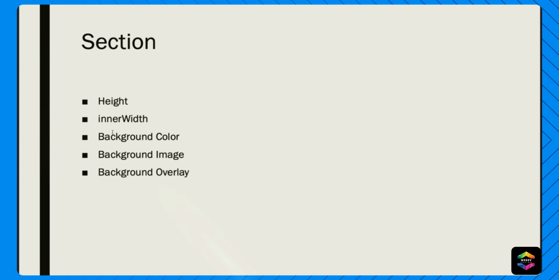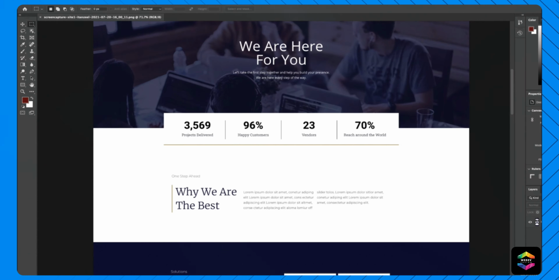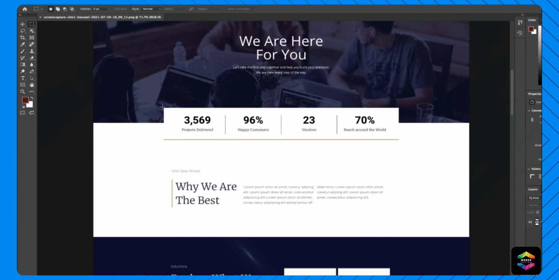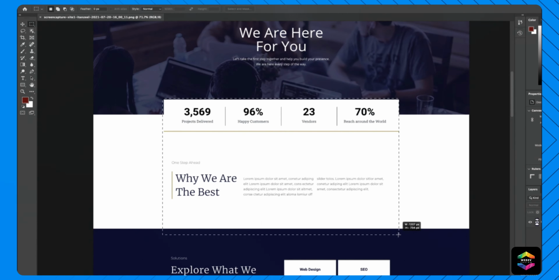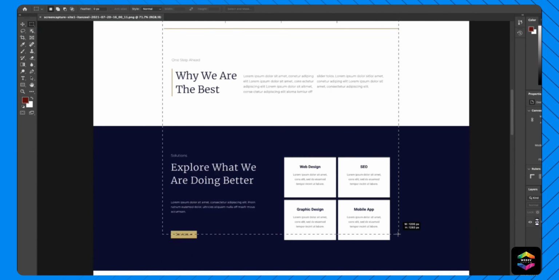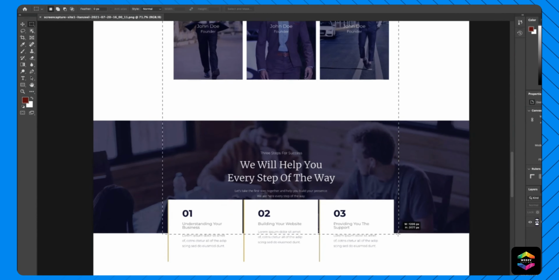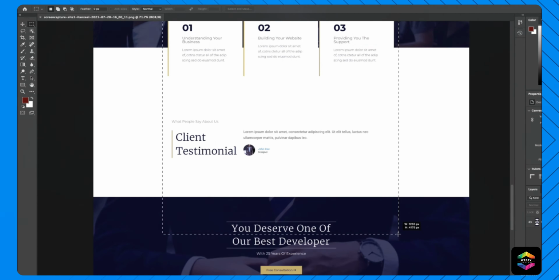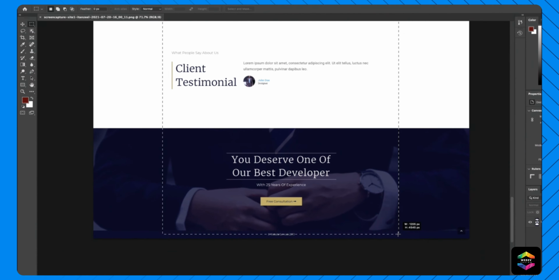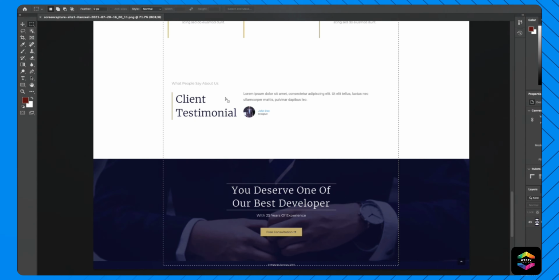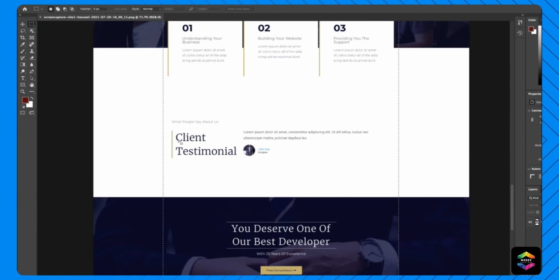Same like this, now we have this inner width. Now let's take a look at what inner width is and how you can control the inner width of a section. If you take a look at this, all these sections that we have are applying the same width, that is this much that is being added over here. Now you can see that everything is aligned in a way that our website looks much more clean. But let's suppose that you want to make any of your sections much bigger, so that the content is right here and you want to increase the width of it. Then how are you going to do that?